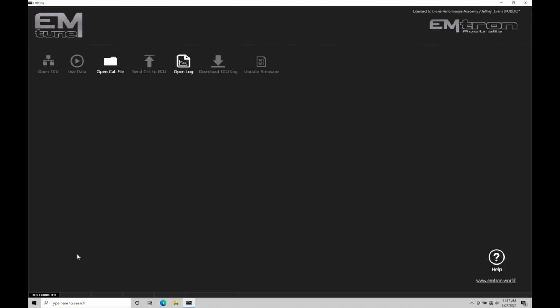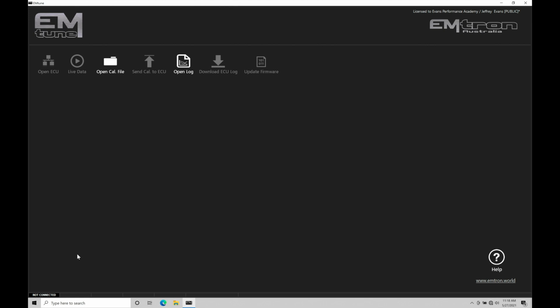If you have a race vehicle that comes into the pits, you download the onboard data off of the ECU, you go into the race trailer and you're reviewing the data logs and then making subsequent changes in the calibration file, you can walk out, take that file that you've saved based on the data that came in from the onboard logging, and then upload that to the car. You don't have to be tied down to the car with the Ethernet cable plugged into your laptop. The offline mode is something that you'll probably be in quite often with the software, so it's important to understand the limitations of what you can and can't do.